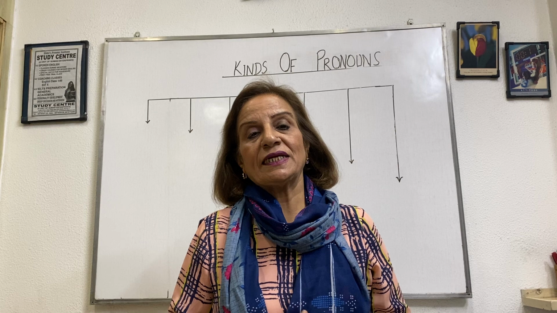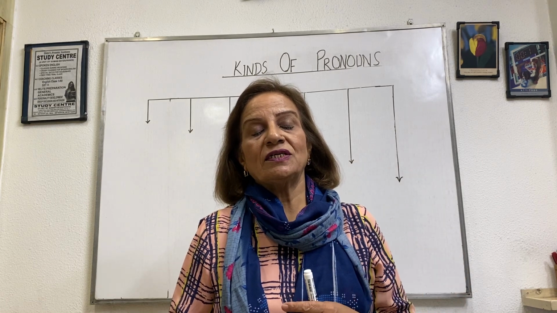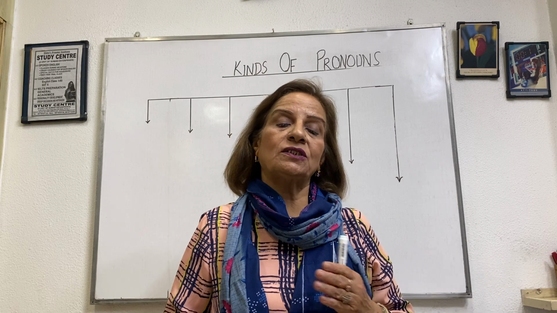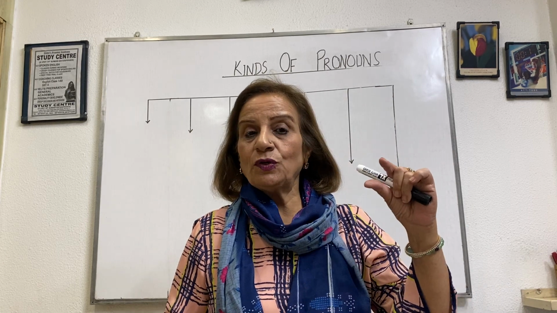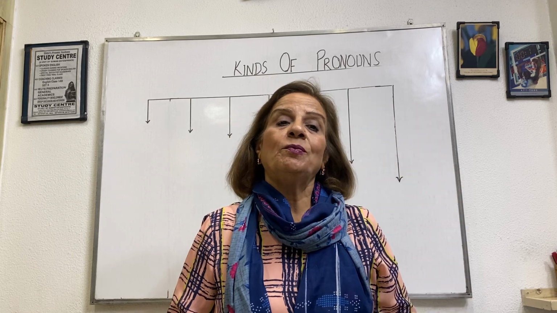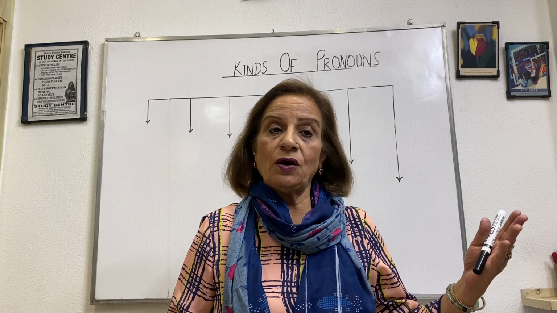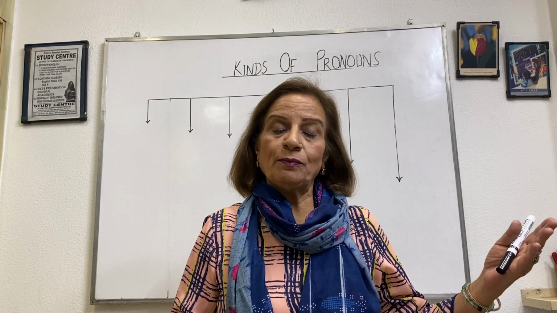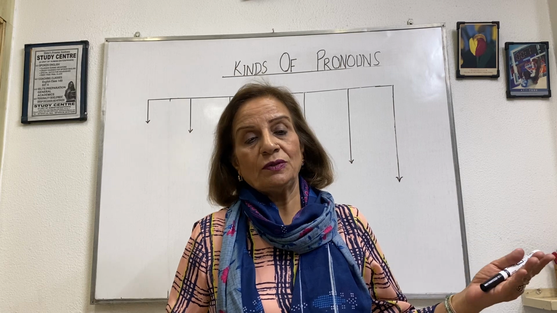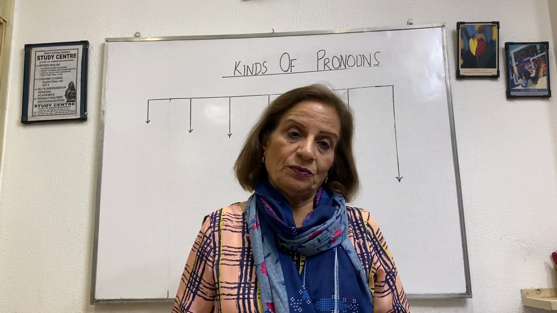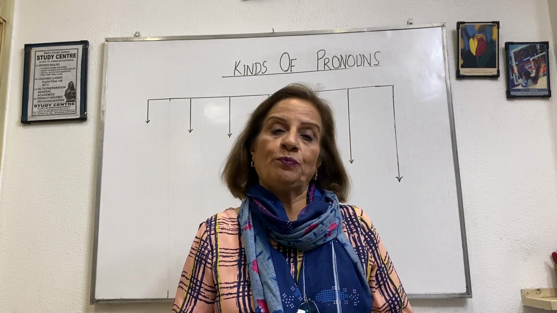For example, I said Ram is a tall boy. Ram is 11 years old, so I can say Ram is a tall boy. He is 11 years old. So what word I've used? He, and he is a pronoun because it is used in place of a noun. And what was the noun? Ram. Ram is the name of a person. So he is being used for Ram, which is a noun. So he is a pronoun. Okay. So today I am going to do different kinds of pronouns.